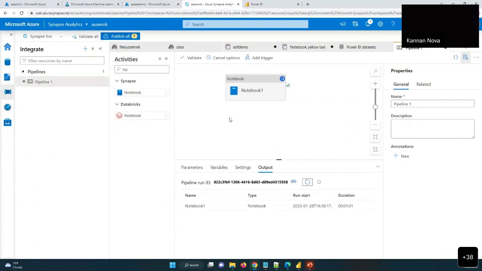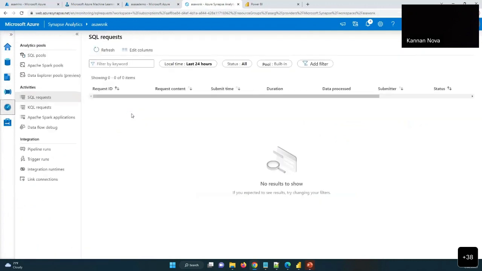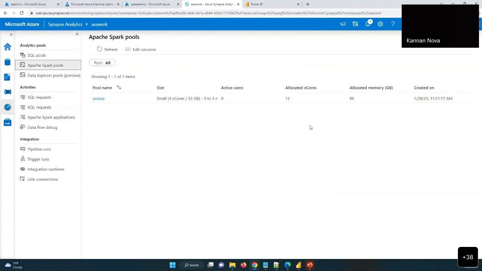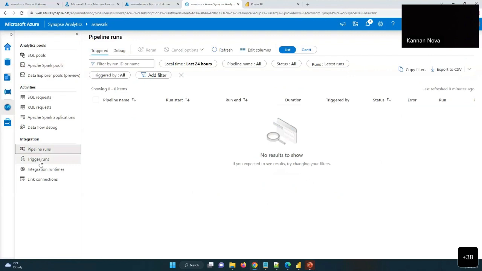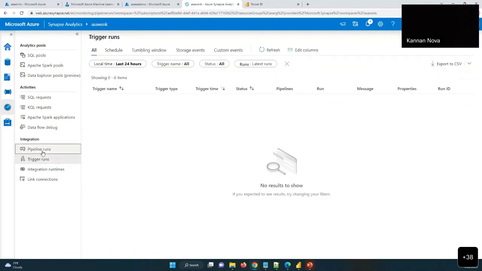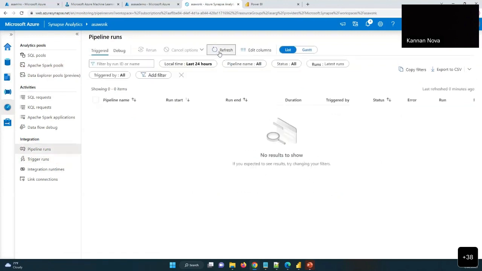Still running. Suppose we want to know what is going on, we can go to monitoring. In monitoring, you can see everything. This is called notebook, correct? Trigger, you have to go to pipeline triggers. Is any pipeline running or not?